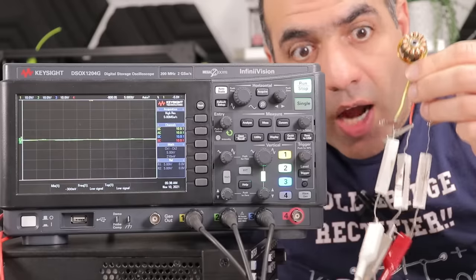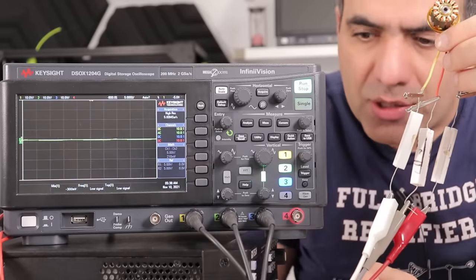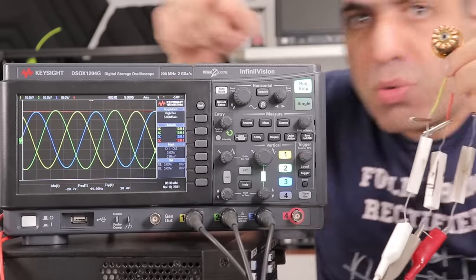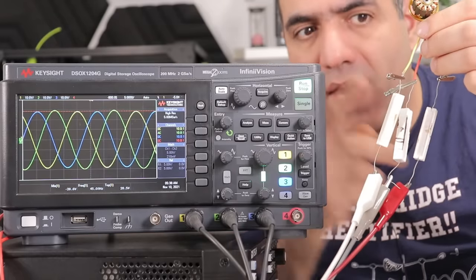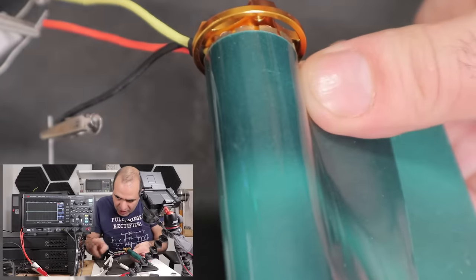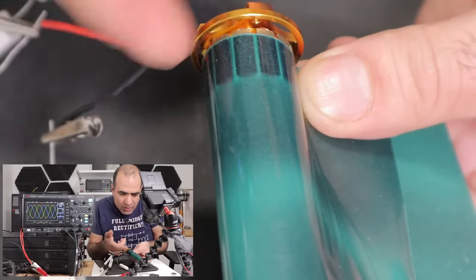I have an idea. I put 10 ohm resistors in series with each line that will limit the current, so now I can run it from a higher voltage like 20 volts, and that will send around two amps of sine wave into each line. Now if we look at the sheet, oh, that's underwhelming.